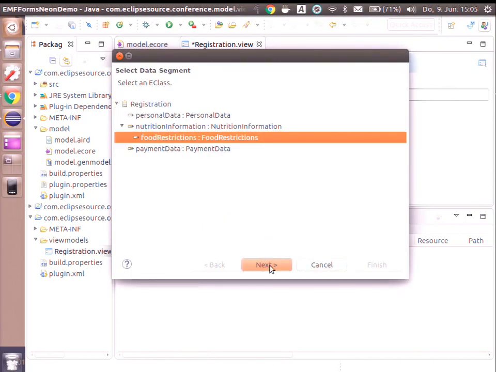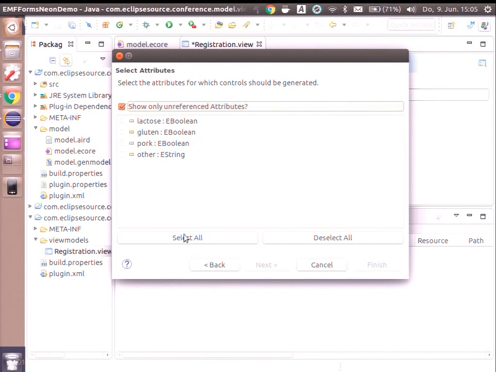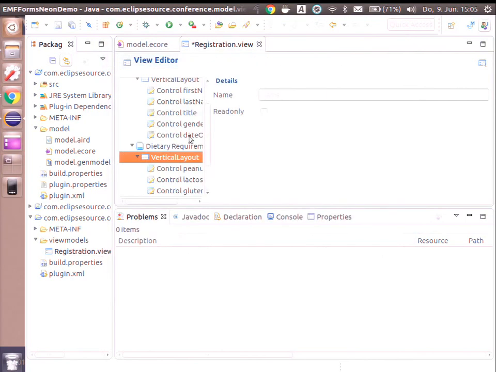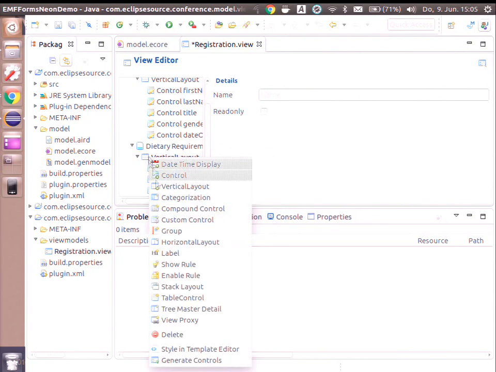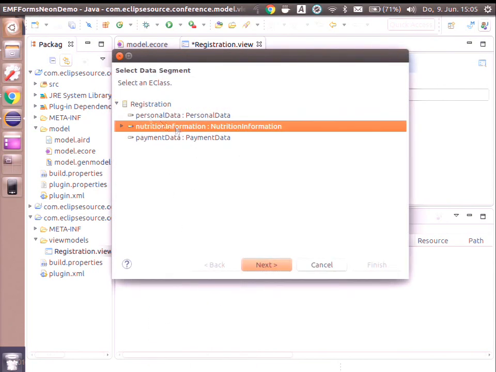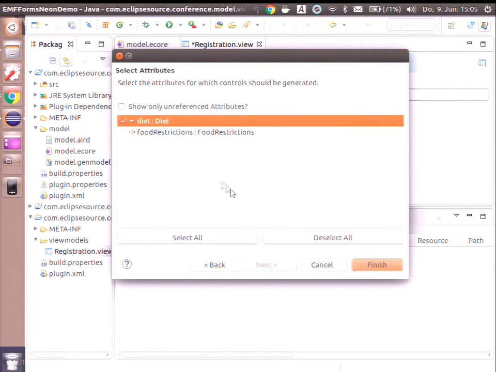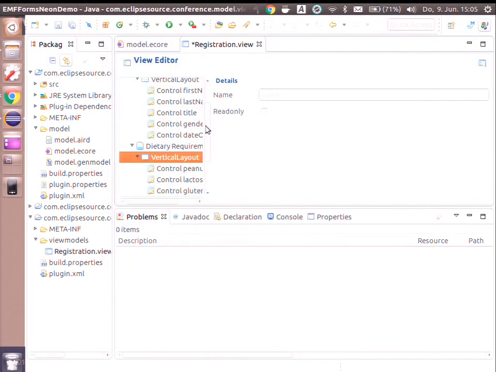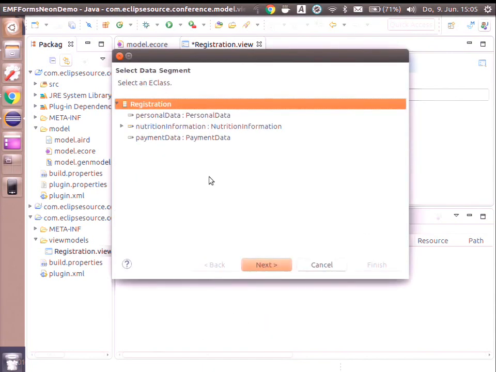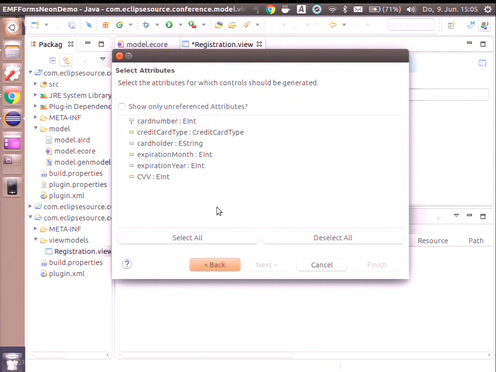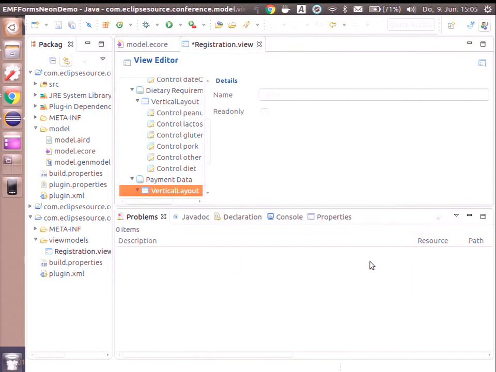So there's a lot of things in the food restrictions that I don't have yet. And yeah, then there's some more in nutrition information. It's one property. And finally, in payment data we don't have anything yet. So we will just put in everything that we have.